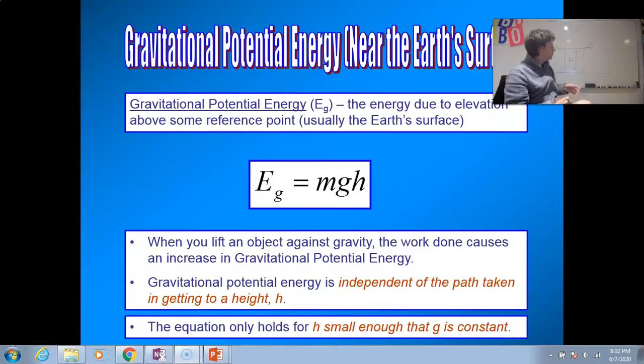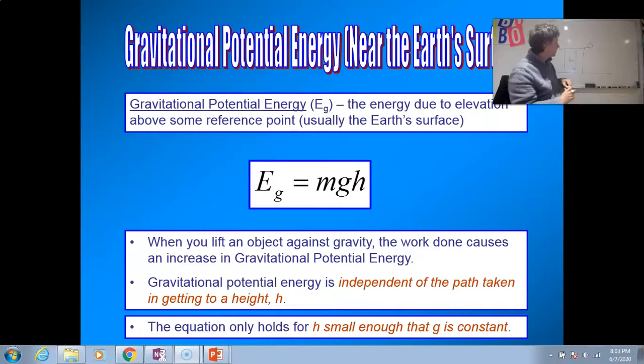Let's say the problem is the apple falls off the table, goes to the ground, and I want to know what speed it has before it hits the ground. Well, I might want to know how much gravitational potential energy it had on the table relative to the ground. So I would choose the ground to be h equals 0. I certainly wouldn't choose the table to be h equals 0, because in this problem the lowest point I'm going to is down here, in which case I would be calculating gravitational energy to be negative. It's still going to work in your equations, but I don't know why you'd want to do that.